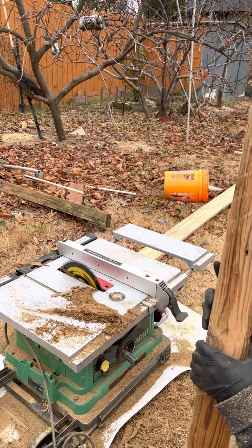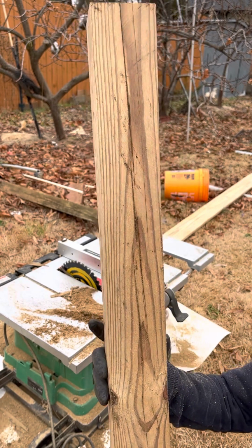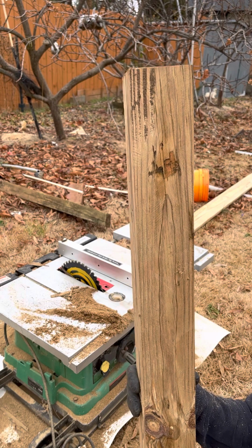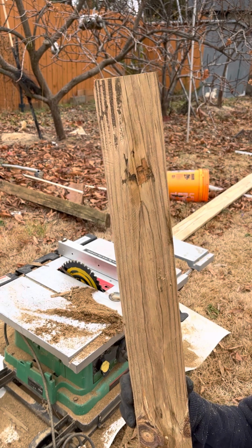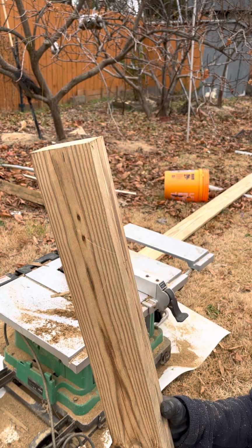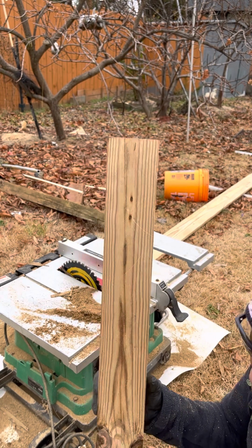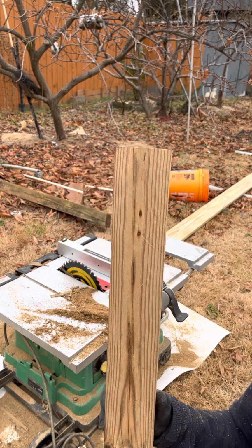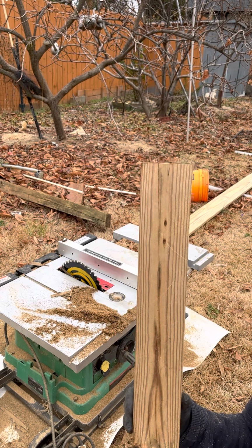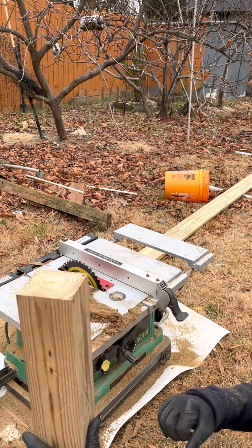Guys, look at what I did. Where's the old wood from before? It's gone. This one looks like new wood. Believe it or not, this is stronger than what they have at Lowe's and Home Depot, because this one is already tested since 2001. This one was already under the ground, and I figured it out.